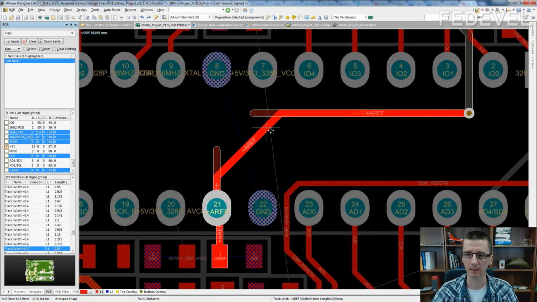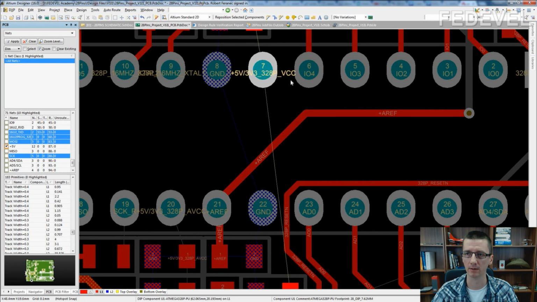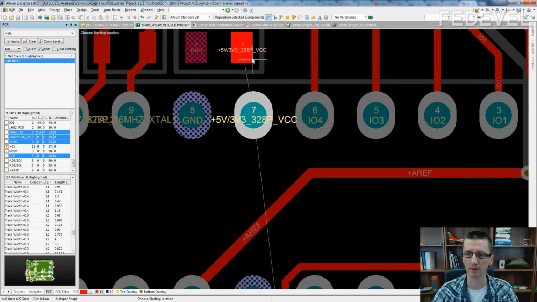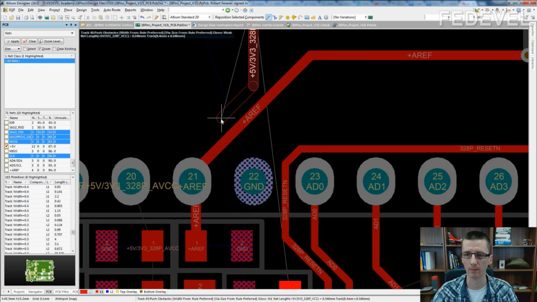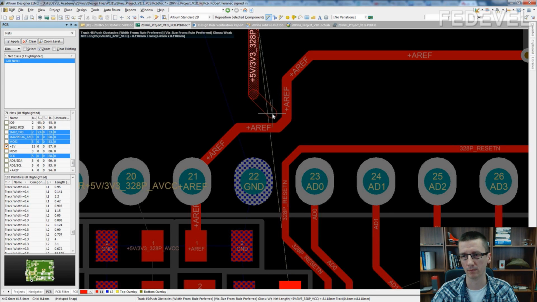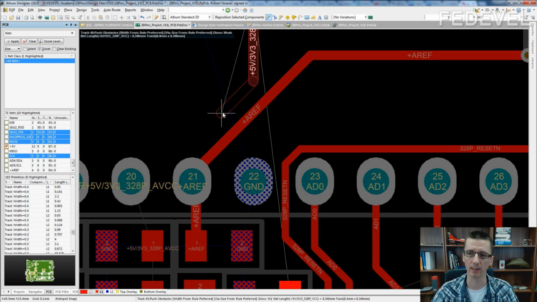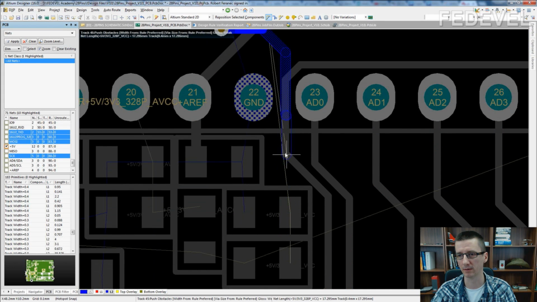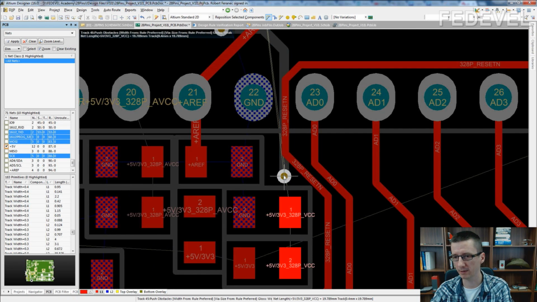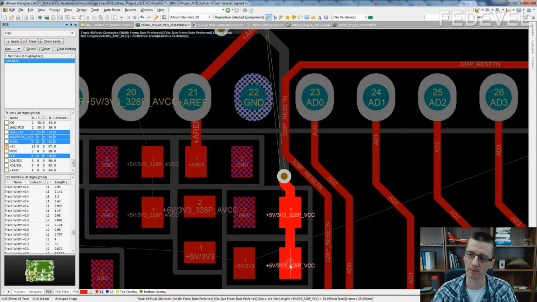Move this a little bit. Click here, connect it, go down here, plus, and draw it here, minus, connect with these components.